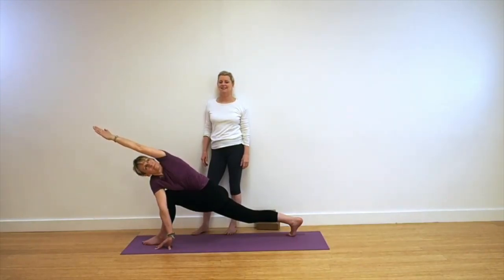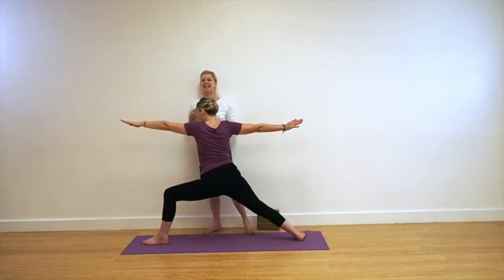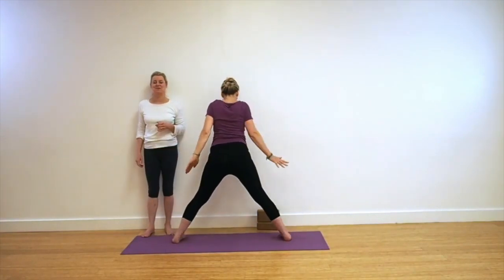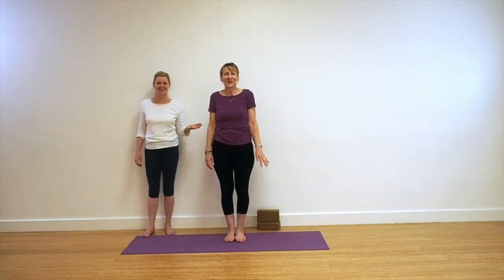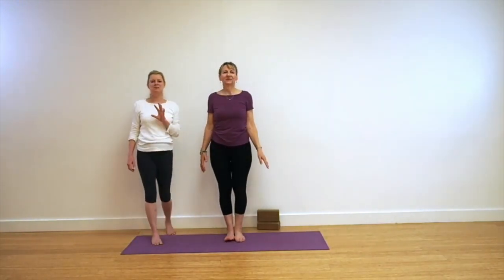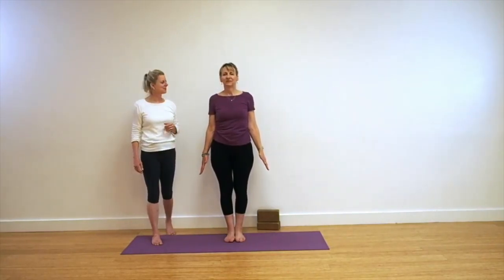Okay, and then slowly coming out. Carefully, keep the abdomen to the spine, keep that nice opening, and then turn in the feet and bring the legs together. So if you found that pose really challenging, it is challenging. You're not alone. It is very challenging. We will go into more detail of Pavarita Parshvakonasana in our pose directory.